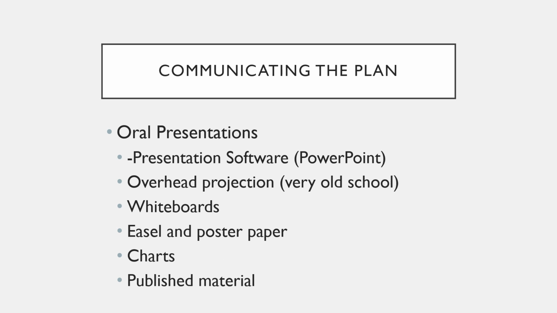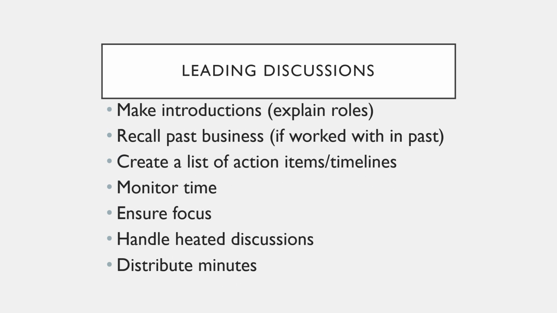Some ways that you can communicate the plan: you can do oral presentations, such as with PowerPoint presentation software. That's the most common, as you know. Overhead projection, that's very old school. Whiteboards, easel and poster paper rather. Charts, published material, anything that you can hand out and give to them, and then you go over it with the audience.